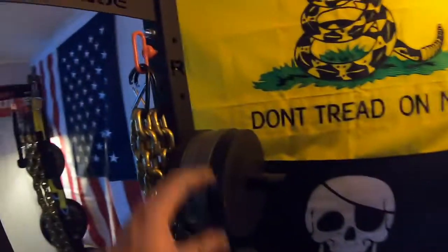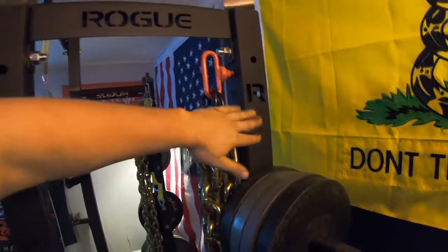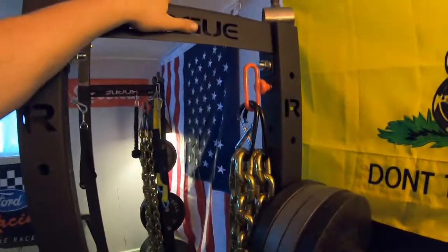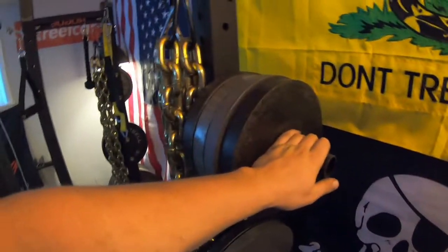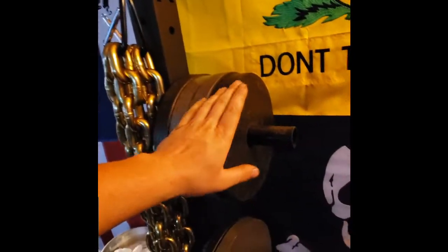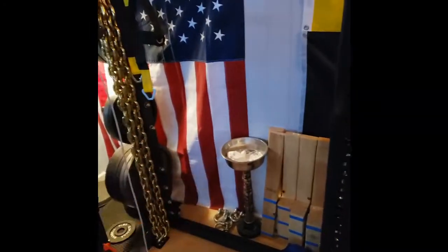I like having the Rogue laser-cut symbol visible, so I kept that in mind. I started with a squat stand, then got this HR2 half rack and bolted it all together. I made the pins that are on it. I'm a welder by trade, so that's kind of what I do — and that's also why I made this other stuff, because if I was to buy all this and buy the pins, I couldn't afford it.